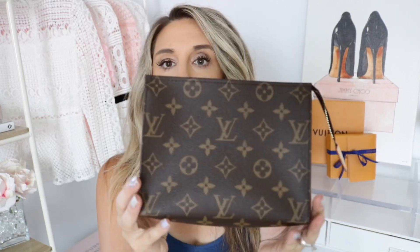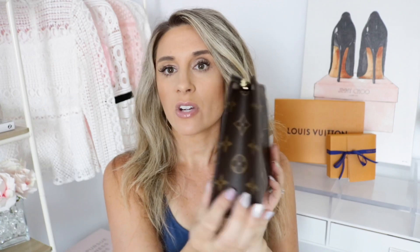I was torn between the 15 and the 19, but I thought the mini pochette kind of substituted for the 15. I'd been watching a lot of reviews — Lux Mommy did a video covering all three sizes and she definitely recommended the 19. I think this is going to be a great bag. I got it in the monogram, and these pieces are really tough to come by. If you go on the Louis Vuitton website late at night or very early in the morning, that's when you can have some good luck.